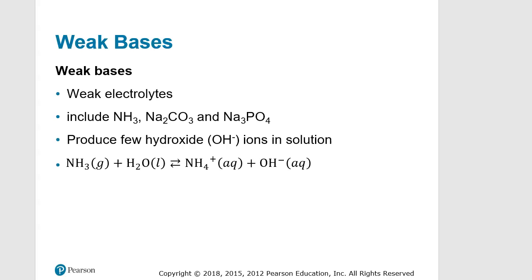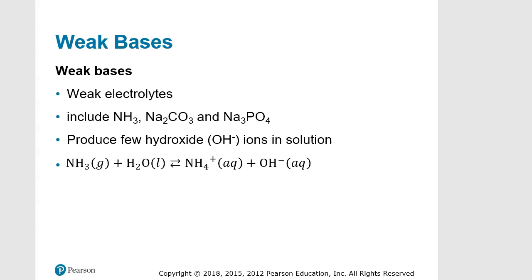Weak bases tend to be weak electrolytes, and this is a slide that I didn't really like because of that second entry there, but I left it in, figuring I could explain it. Ammonia is a covalent compound, and it has a very little tendency to form ammonium hydroxide. And ammonium hydroxide is ionic. Of course, that's going to be an electrolyte, so ammonia is going to be a weak electrolyte.